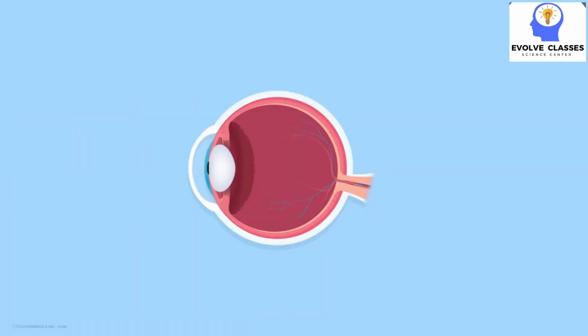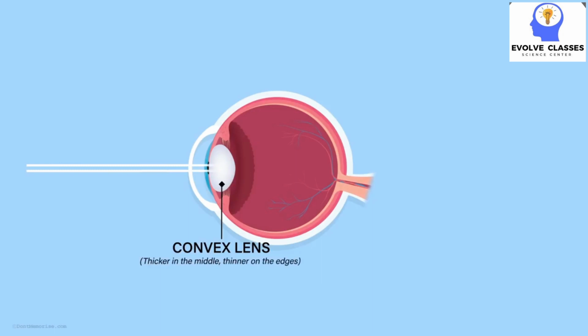Okay, what happens next? The light that enters through the pupil falls on the lens kept behind. The lens is a convex lens. What is a convex lens? Convex lens is a lens which is thicker at the center than the edges. It's a converging lens. That is, it focuses all the light at one point. In a normal regular eye, this point is somewhere here on this inner boundary called retina.